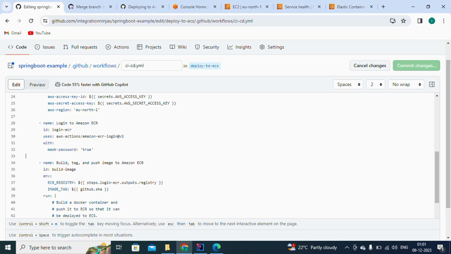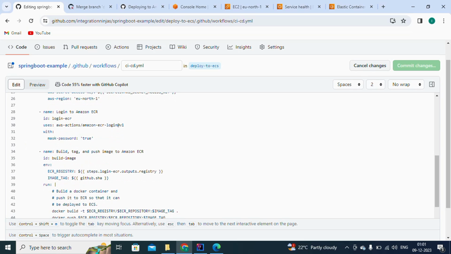Okay. I think we missed something here. Yeah, I think in environment we can name our repository, the ECR repository, because this is expecting that the repository name is not correct. So repository, and after that whatever the name of our repository, I think it was Spring Boot example only.